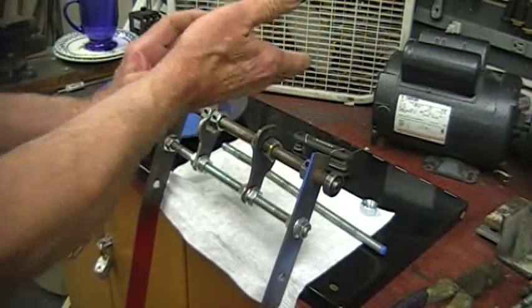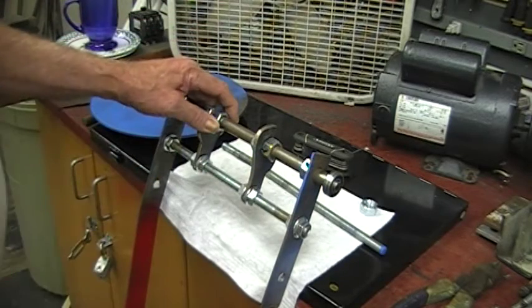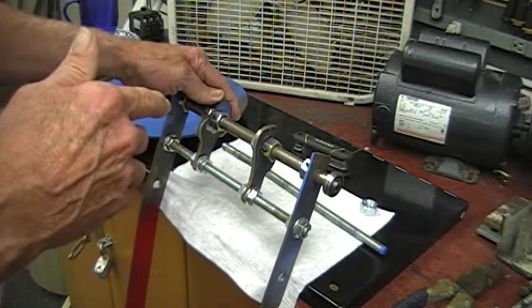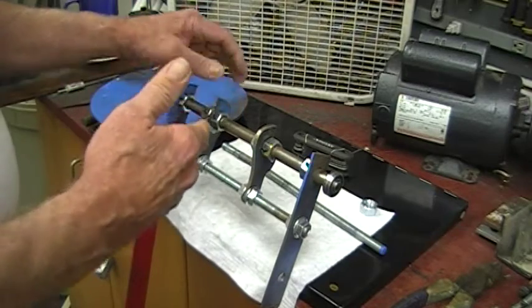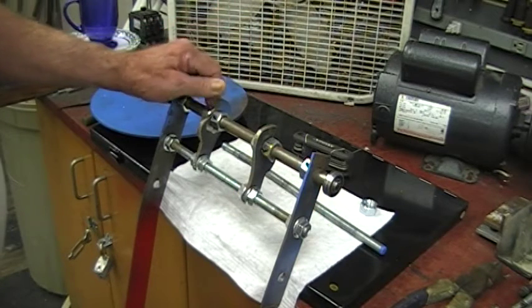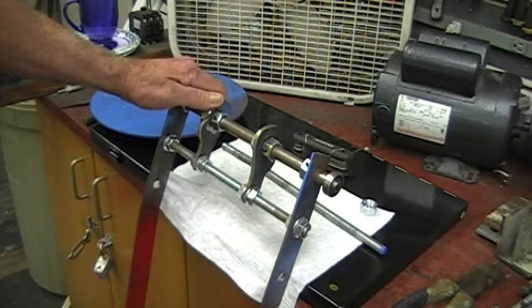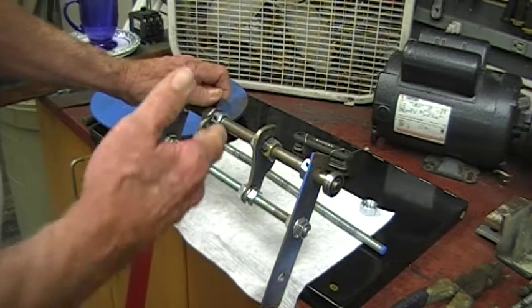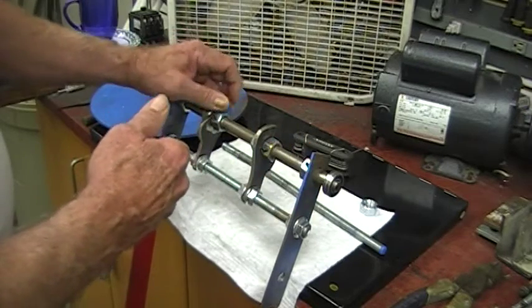But if it goes by, then this comes up and the other one on the other side comes around. I'm not sure I can explain this where you can really understand what I'm talking about. The thing is to get more weight than you need to push it, and all that does is actually cause the pendulum to go a little bit higher, which is great. We've got this design right now - it cuts free at about 80, somewhere between 80 and 85 degrees from bottom dead center. Not quite 85, a little over 80, but by overpowering it, it'll throw it higher than it will actually release, and that's good.